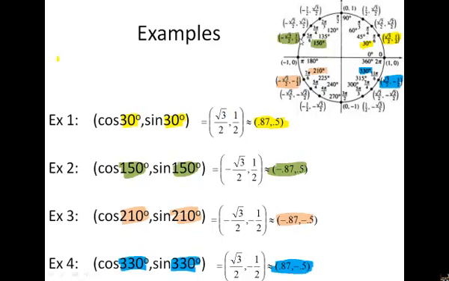If you wanted to calculate those hot spots on the unit circle, so those x, y values, you could be doing the cosine of 30 degrees, comma sine of 30 degrees, and what your calculator would do is look at this angle right here, so 30 degrees. And we would get approximately 0.87, comma 0.5. If you wanted to do 150 degrees, that's over here, opening counterclockwise 150 degrees from that x-axis. So that's negative 0.87, comma 0.5.